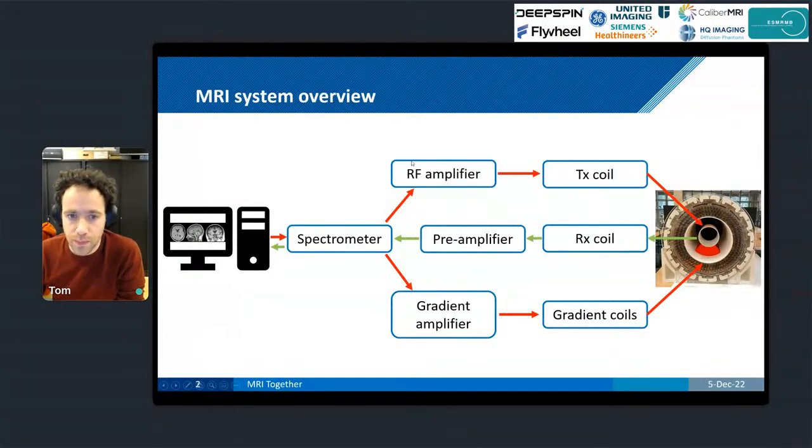for the image reconstruction. The spectrometer talks to the RF amplifier, which amplifies the very weak RF pulses that come from the spectrometer into something that's actually strong enough to create an MR signal. This waveform is transmitted into the transmit coil. There's a little one visible here in the image. And then it can be the same coil. At low field, it often is the same coil. At high field, typically you will use a coil array. But the data then comes from the sample into the receive coil and into the preamplifier, and then finally back into the spectrometer. And then to actually make an image, you obviously need to drive your various gradient coils.